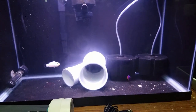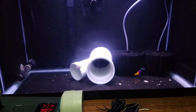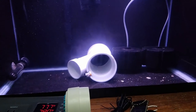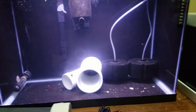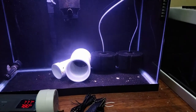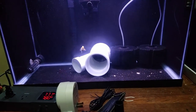I really wanted to get a pair of clownfish, but at the time I didn't really like the other two that were there, and now I'm a little concerned that if I try to add another one after adding this one, that they're not going to get along and there's going to be some issues, especially territorial wise. But if you guys have any experience with adding a second clownfish after the fact, please let me know. Because if it is at all possible, I would really like it.